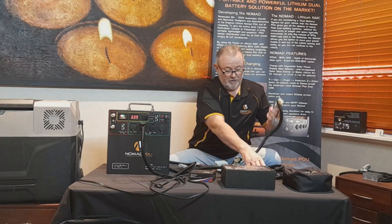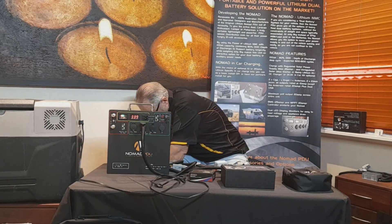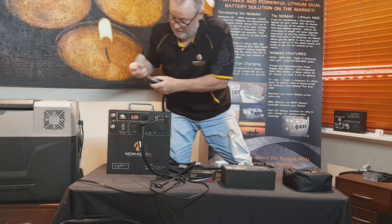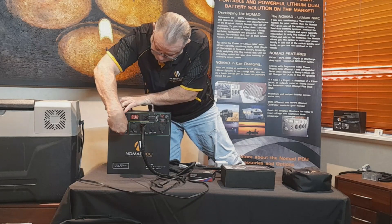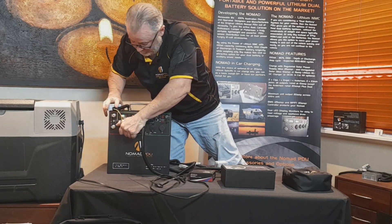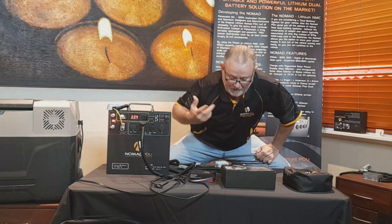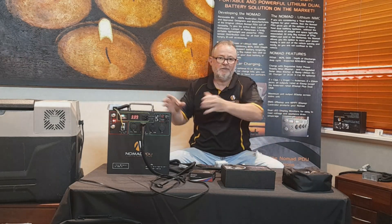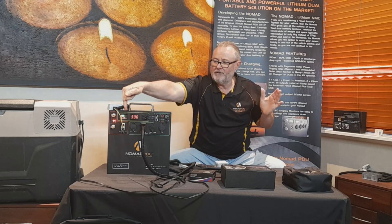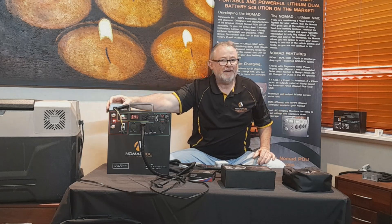One of the great things is you could actually have two of these and be running the car charging at the same time. So let's plug one in here — 3.3 amps coming out — and plug the charger in over here. That's putting in 5 amps and charging at about 2 amps. These SIGA DCs give you a constant 12.6 volts regardless of the voltage at the other end, right down to 9 volts. Once it hits 9 volts, that's it — it's done. That's probably the preferred and easiest way.